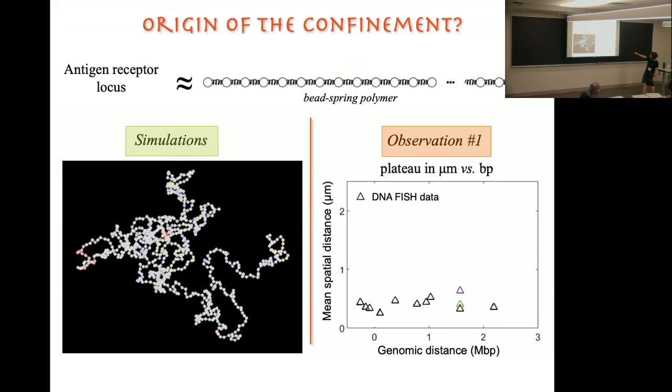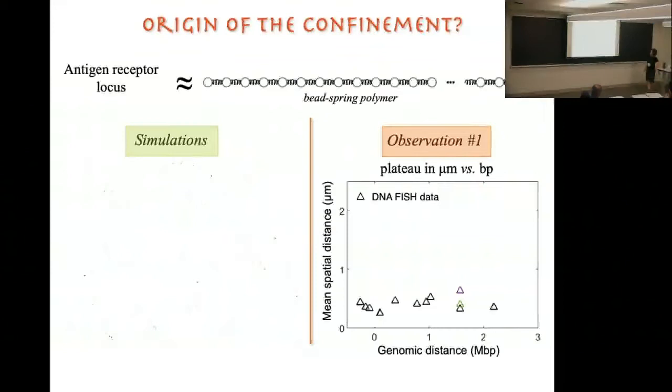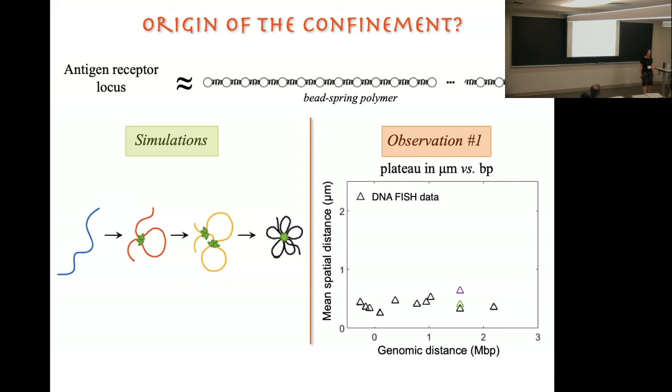And so we went to our molecular dynamics simulation setup and simulated a hierarchy of polymer models to see which model will give us this effect. We just were systematic. We started with a simple unstructured chain, and of course, as expected, it generated a monotonically increasing spatial distance with genomic distance. Then we made our chromatin fiber form a loop. By the way, this is of course not bare DNA, this is chromatin fiber.